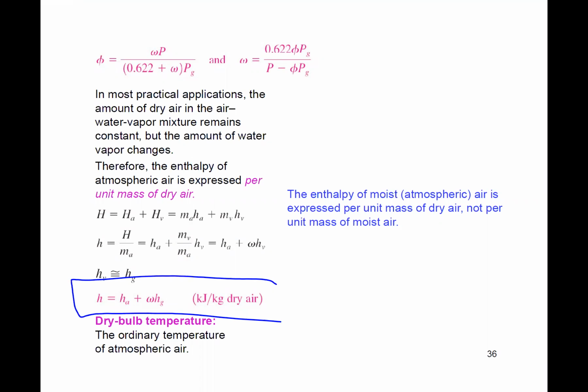Enthalpy, right, in the table has the dry air enthalpy and the water vapor inside of it. Okay, so on the psychrometric chart, it's described in per kilogram of dry air, but that kilojoules has the enthalpy from the dry air and the water vapor that's inside of it. So it's the enthalpy for the moist air, even though it's per kilogram of dry air.